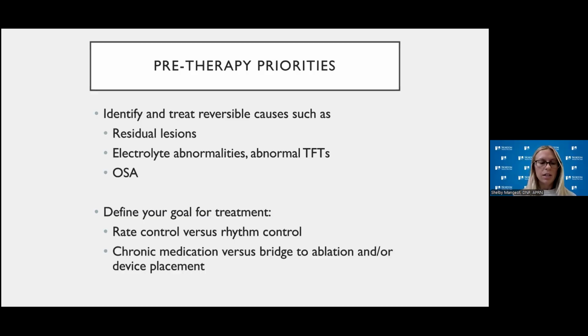And then you need to decide, oftentimes these arrhythmias are not amenable to procedures such as ablations because of how complex these patients are. And so is this patient going to be on chronic medication, or is this going to be a bridge to an ablation or a device placement?